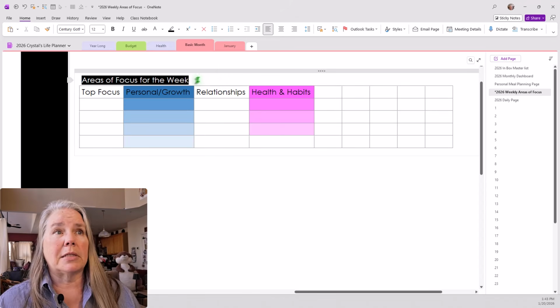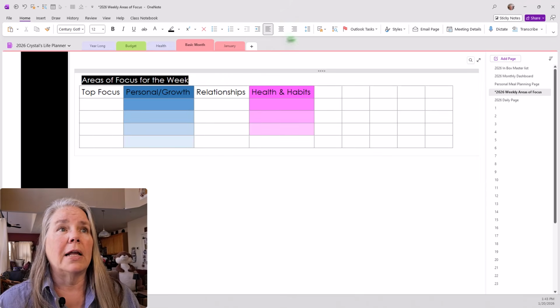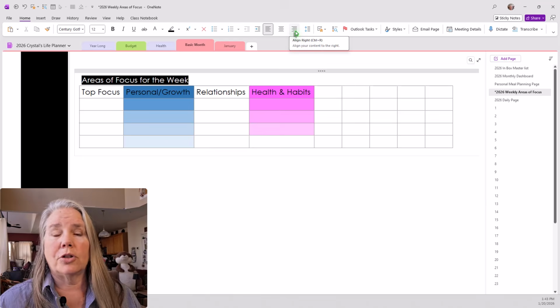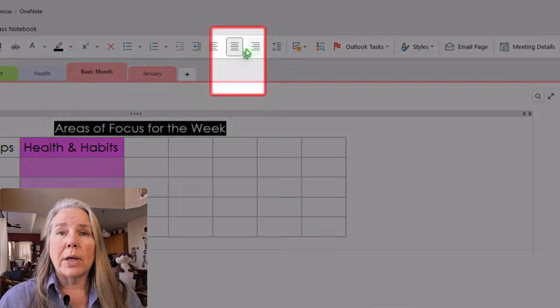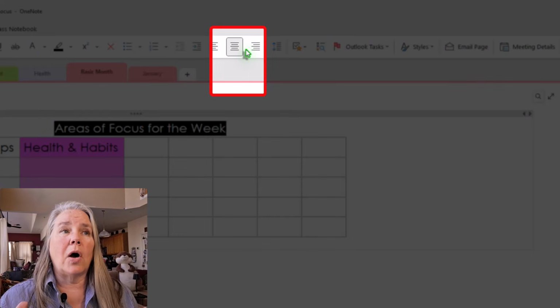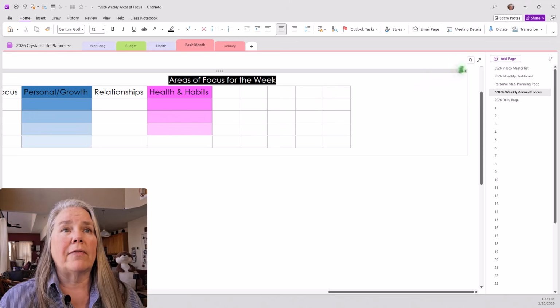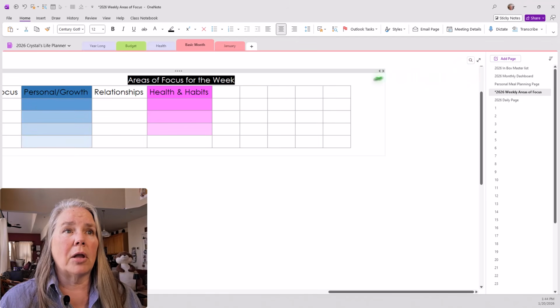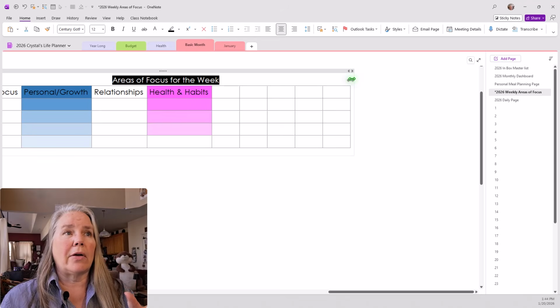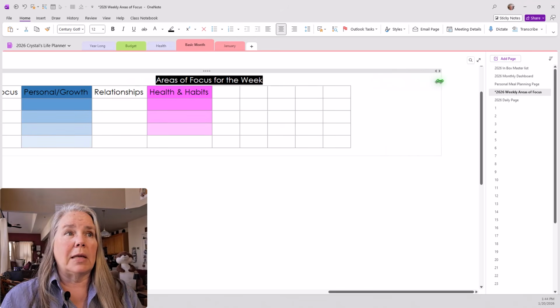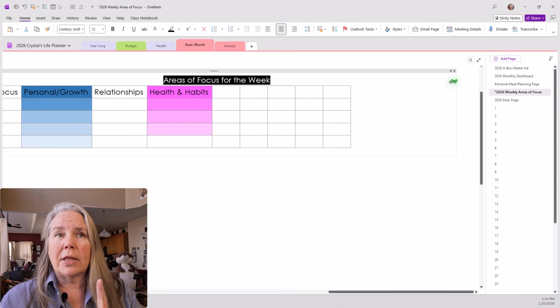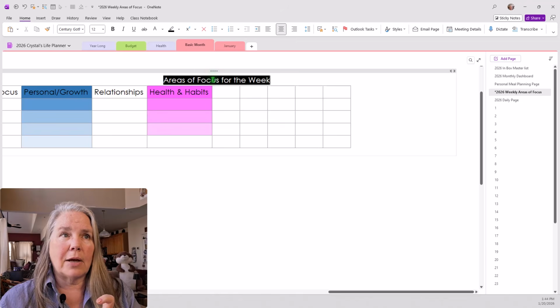Now, this one happens to be left justified. If you want to center it, again, on your home menu, and what it does is it centers it in the whole area of the container, okay? So you can see if I make this container a little bit smaller, it's going to move that area of focus, and it's going to keep it right in the center. You can tell that it's in the center because it sits right underneath these four little dots, okay?